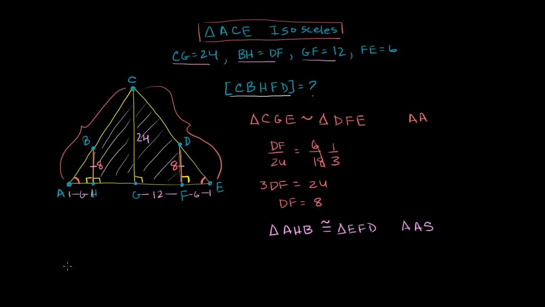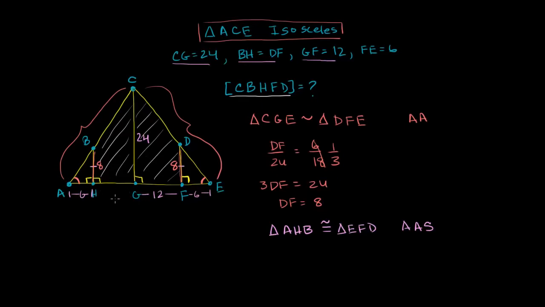Now you can imagine where all of this is going to go, but we want to prove to ourselves. We want to know for sure what the area is. We don't want to say, hey, maybe this is the same thing as that. Let's just actually prove it to ourselves. So how do we figure out? We've almost figured out the entire base of this triangle, but we still haven't figured out the length of HG.